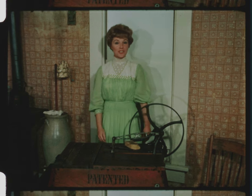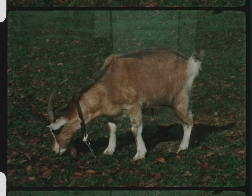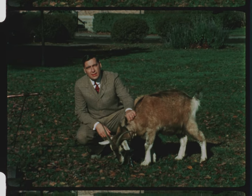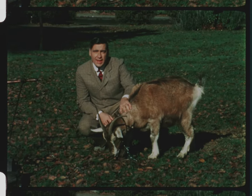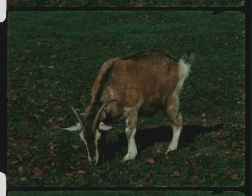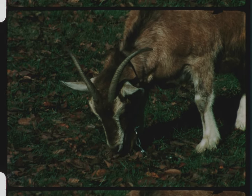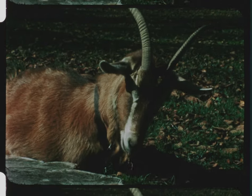But Mother wasn't the only one who could take advantage of progress. Dad, too, could also reap some of the rewards, especially if it was still light out after supper. Before the turn of the century, if you wanted to keep your front lawn cut, there was no more efficient machine than the family goat or sheep. All you had to do was tie him to a stake in one part of the lawn, and when he finished that section, move him to another part. Now, though, the age of invention had taken hold. Dad no longer had to depend on the family pet to mow the lawn — now he could use a mechanical lawn mower like this one. Of course, he still had to supply the power himself. The lucky man, though, was the one who still kept the goat around for an emergency.